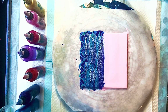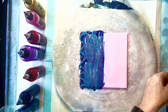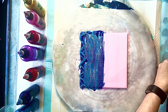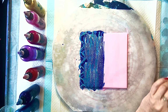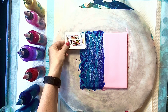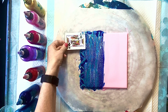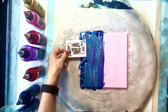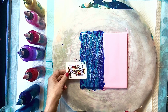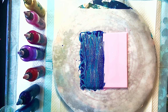Now I just need to do down this side piece. I'll just put some more of the cell activator on the card. Hopefully I've got enough on there. And then I'm just going to swipe down there very gently if I can. Oops, getting a few rivers happening there. Didn't go down very well. I'm going to try that again.